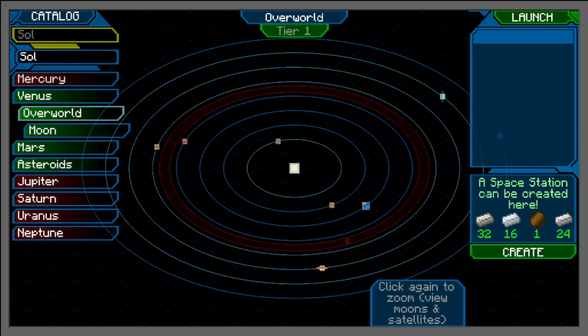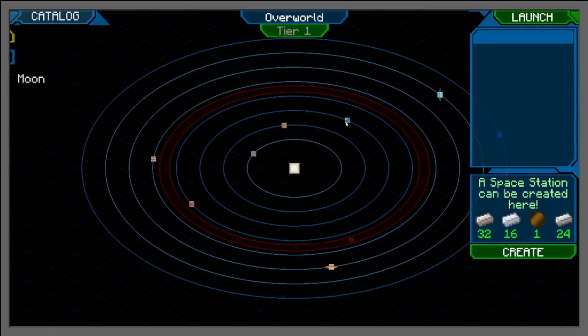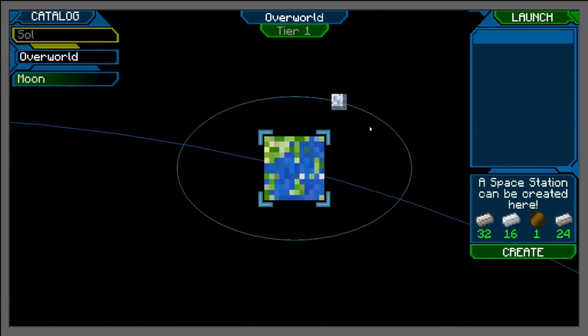Today we're going to showcase the Galacticraft mod. I'm going to showcase how to create a space station. Basically, you have to right click on Earth.